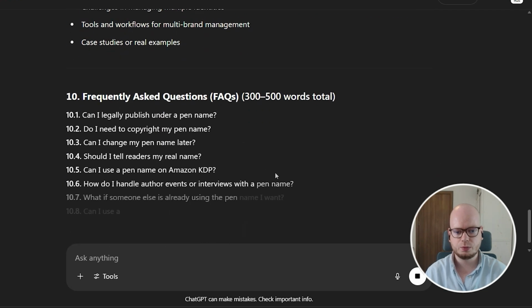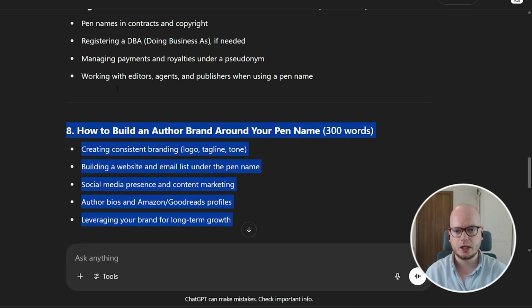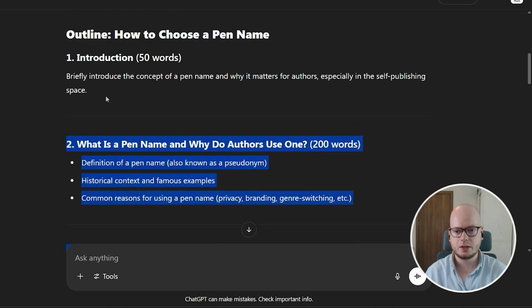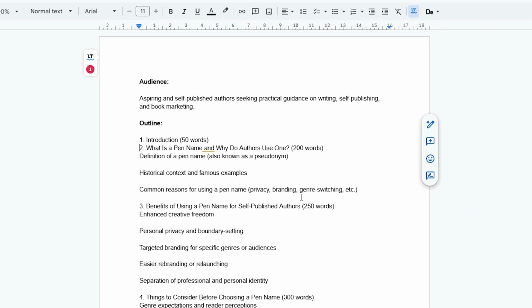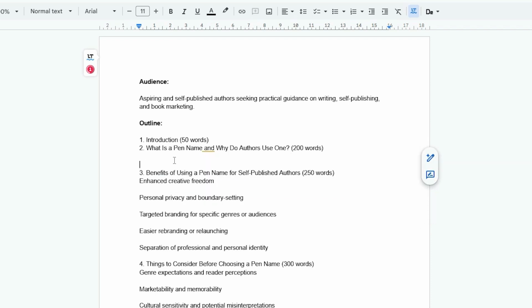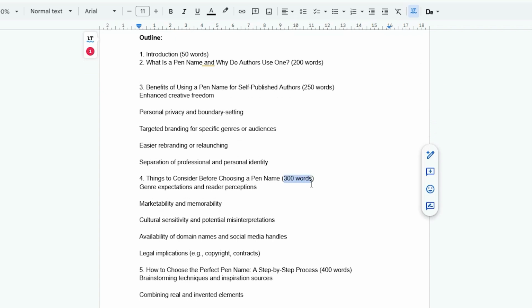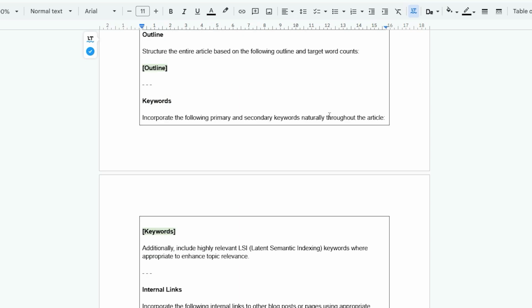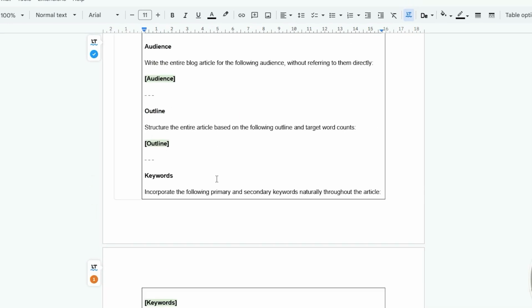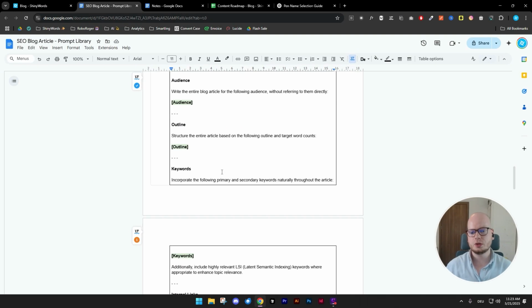Once ChatGPT is done with all the work, I just copy it and use it as my first draft. So let's have a first look and we can actually take out all the subtopics that are not relevant. Also, you can see that we have suggested word counts for each topic. This is important because in the base prompt, we provide the outline here and it will help the AI even more to know how long each section should be.